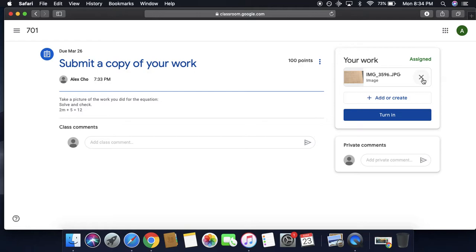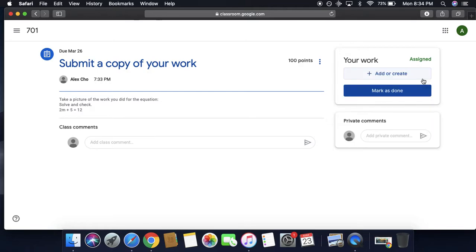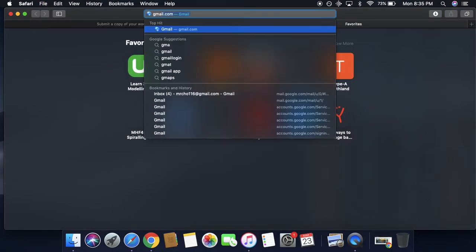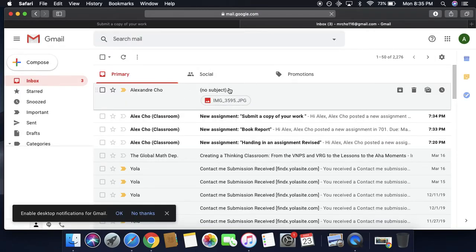another way of doing this is, what if you didn't have that? You couldn't send that picture. You could have sent that picture from your phone to your email. So go to your email, right? And you would open your email on your laptop over here. Let me just type in Gmail. And I already sent that picture to myself ahead of time. So here is that picture.